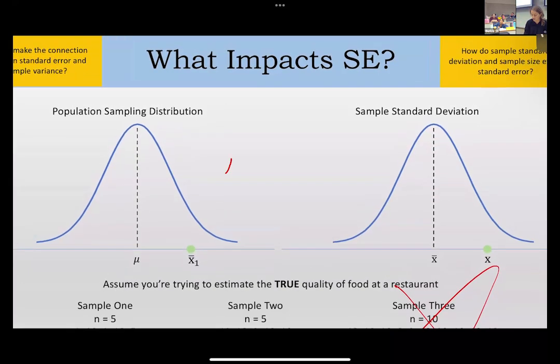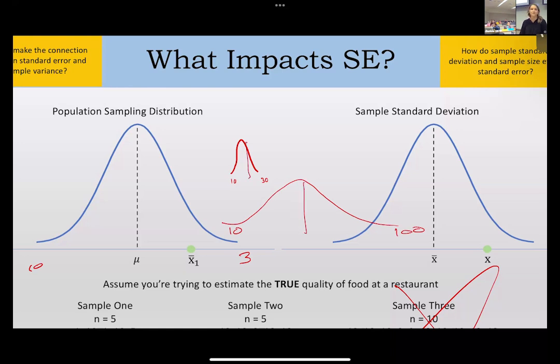If your population or your sample looks like this, and the lowest value is 10, and the highest value is 30. See that? When I reach into that population and I pull values for a sample mean, even if every value I pull is 10, what's the lowest mean I could possibly have? 10, right? What's the highest mean I could possibly have? 30. If my population goes from 10 to 1,000, right? Well, what's the lowest mean I could have? 10. What's the highest mean I could have? 1,000. But what's the actual mean of this? They could be exactly the same, right?